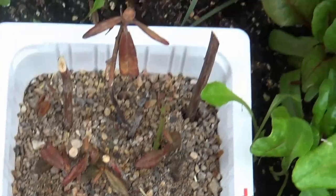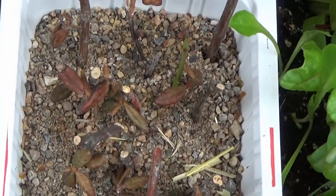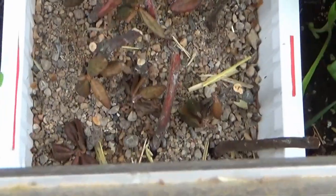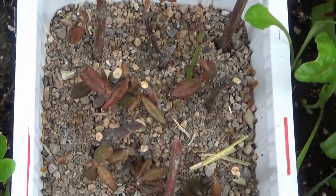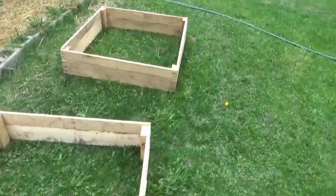Because I had broken a stem, I just thought I'd try to make cuttings from those stems. Try to get them to root, but so far I don't think they've really rooted yet, and I don't think they're actually alive anymore. So, oh well. I almost forgot to show you these boxes that I built.